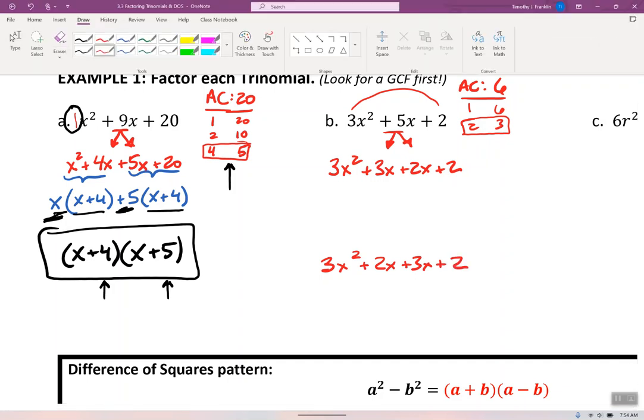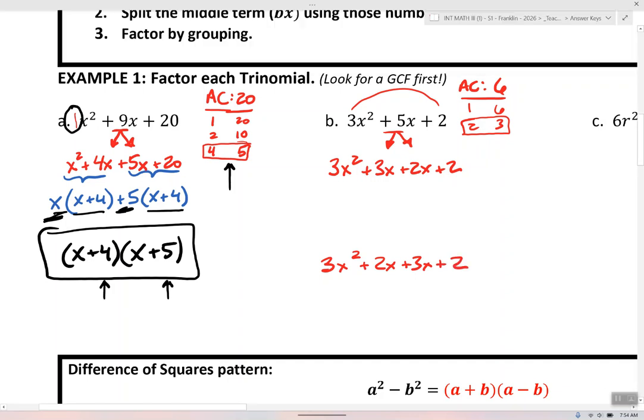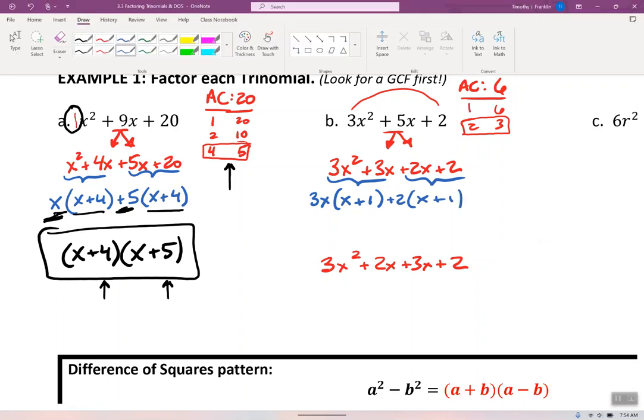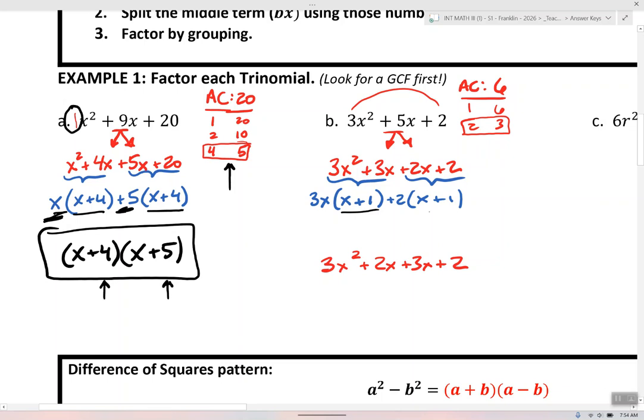So we'll see we get the same two factors. So in the top row, my original polynomial that I wrote, I can take out a 3x from both of these, leaving x plus 1. And then I can take out a 2 from both of these, leaving x plus 1 as well. So my final factored form of this polynomial is x plus 1 and 3x plus 2. It also doesn't really matter which order you write this in.